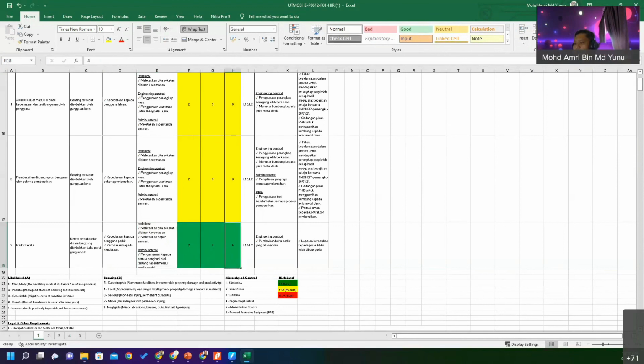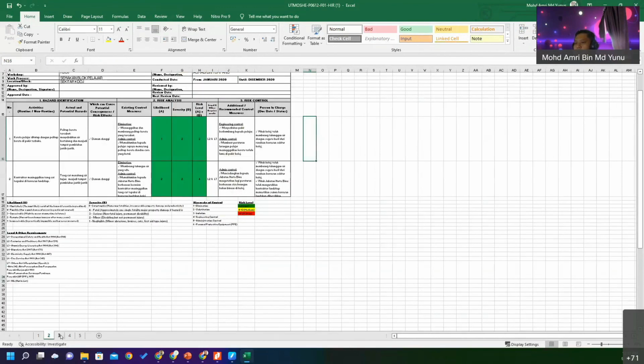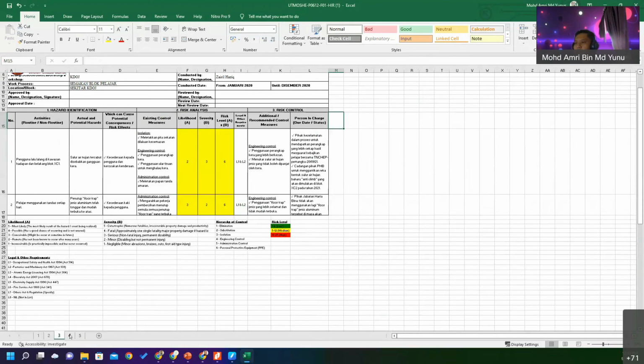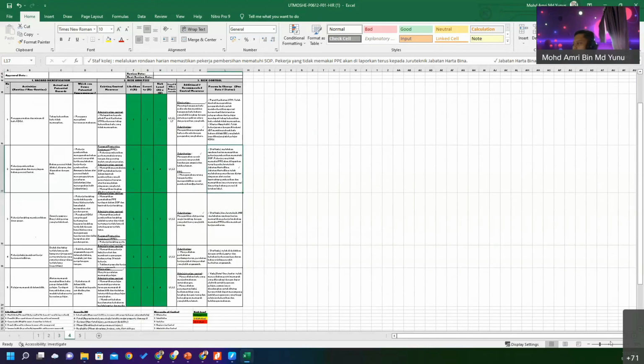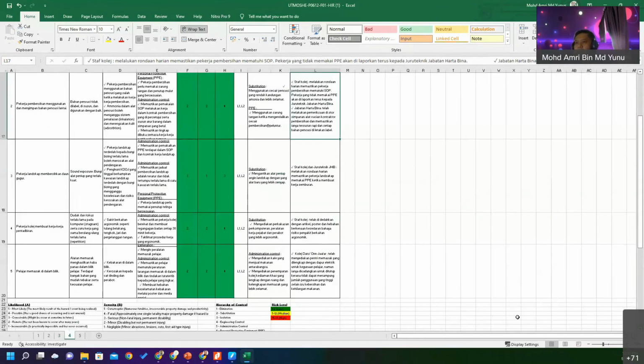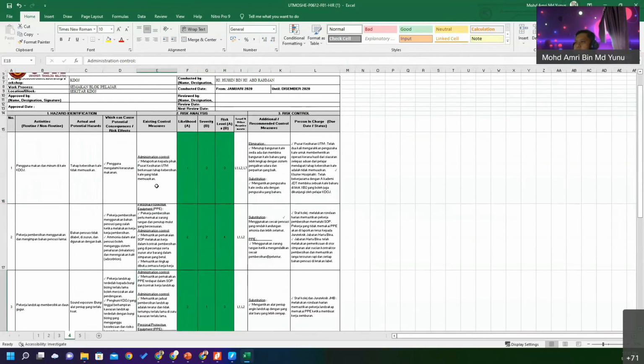And then we say, so in our finding, mostly about the facility, and one example here, the landscape user does not use earmuffs. That is an unsafe act, not a condition. So we have the control here. We have done it where we make sure they use the PPE. So this is the result, our risk level after we have done the existing control measure.